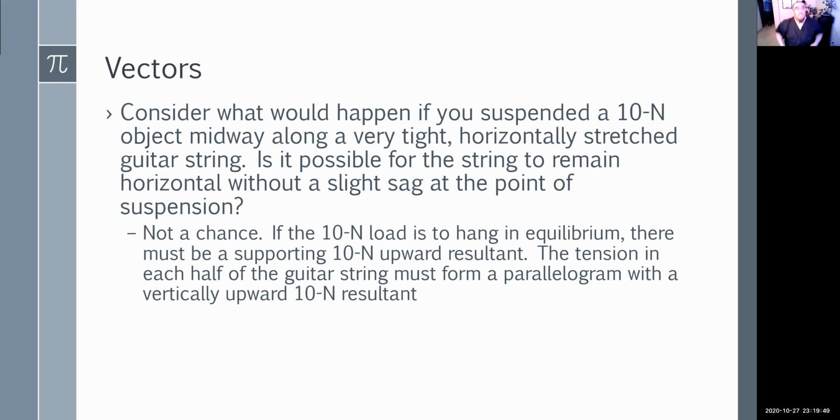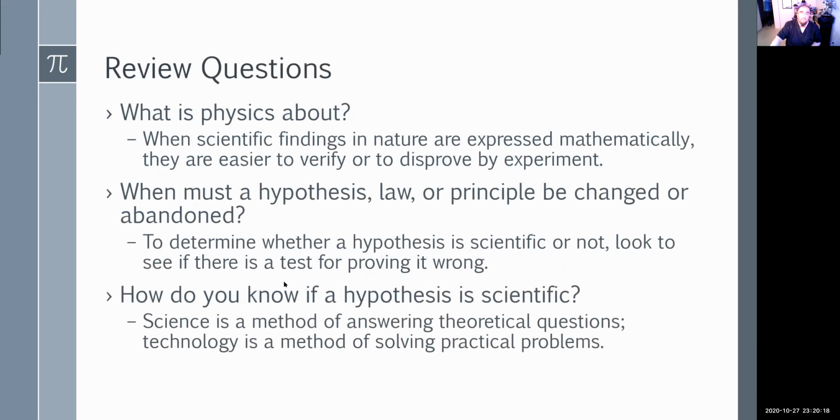If you climb up there and sit on that line, which I would highly not recommend, that's going to sag further to the point that it may even cause a structural failure, and that line will either break or the telephone poles may break or something to that effect, right? Depending on where you are on that line can affect a different type of sag. But it may reach a point where it's now sagging till it gets that tension that can resist your pull downward of your body weight. At that point, you'd be in equilibrium.